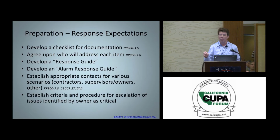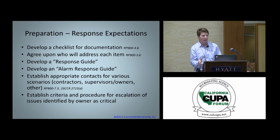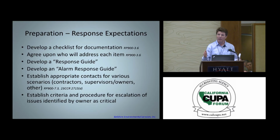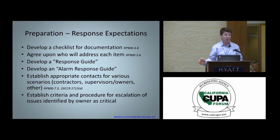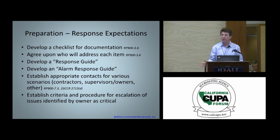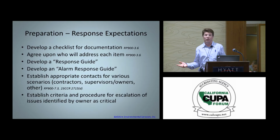So anything we go, well, if we have just a straight DO and nothing else, or if we're looking at a whole myriad of other things, we're going to set up and say, look, when we find a problem, what are we going to do? And then we write that down. It goes in a table, and now everybody knows, and we're consistent across the whole program on how we're going to do that. And then a subset of that is, what do we do for different alarms?